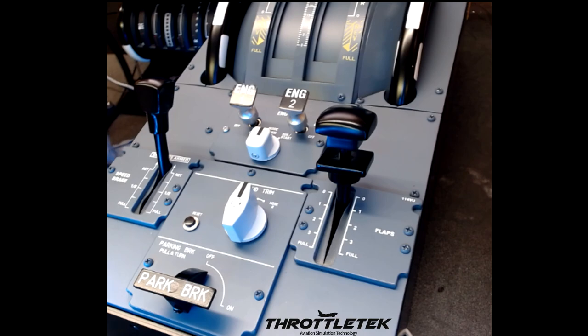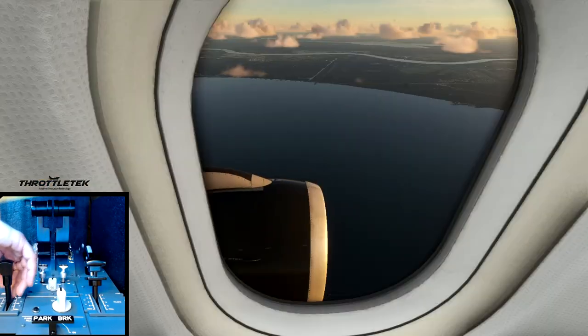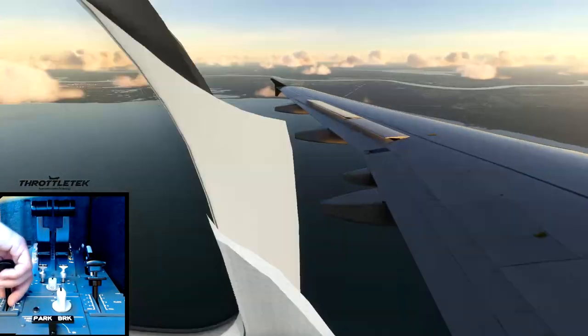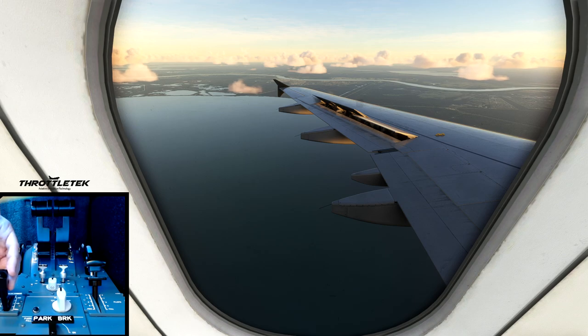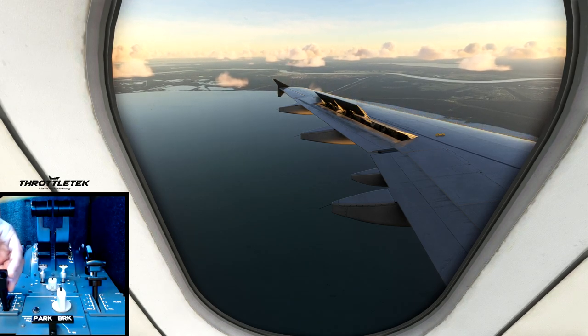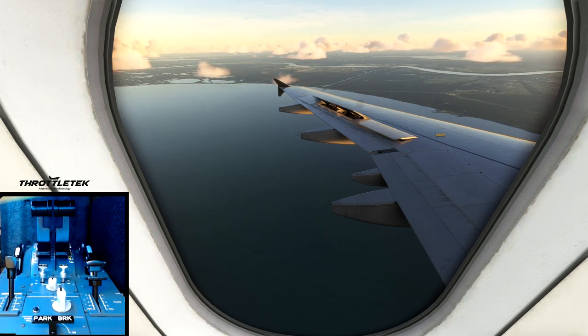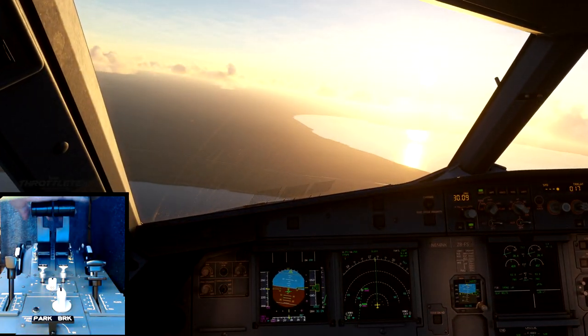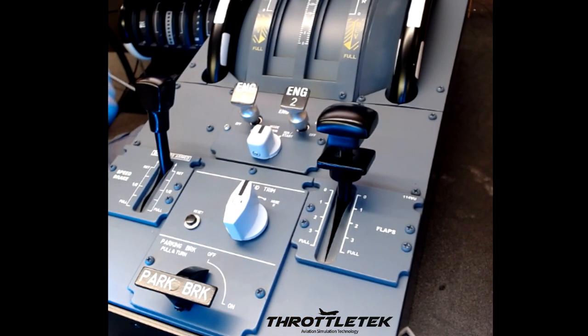But I've got to be honest with you, I thought that initially I was going to miss the pull up function to arm. But having the actual push down to activate the speed brake is more important to me now, and actually more satisfying, because I feel like I really am extending the speed brakes instead of just having to come here and move this lever. Of course, if you were to swipe your hand down the console, you don't want to inadvertently activate the speed brakes, so you are protected there with that detent. So it's good to see that that's how this speed brake functions. It's very good. I think it's pretty decent quality. The parts feel very good, and I'm very happy with it. And you also have the nice text there, just like the real airplane, the real font, everything. It feels just like the real airplane.